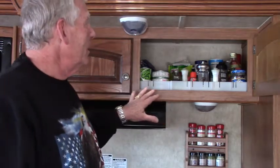There have been reports of RVs hitting bumps, slamming on brakes, and actually canned goods going through the sides of their cabinets. I haven't personally seen it, but I have had people tell me that this has occurred. This secures everything in place.